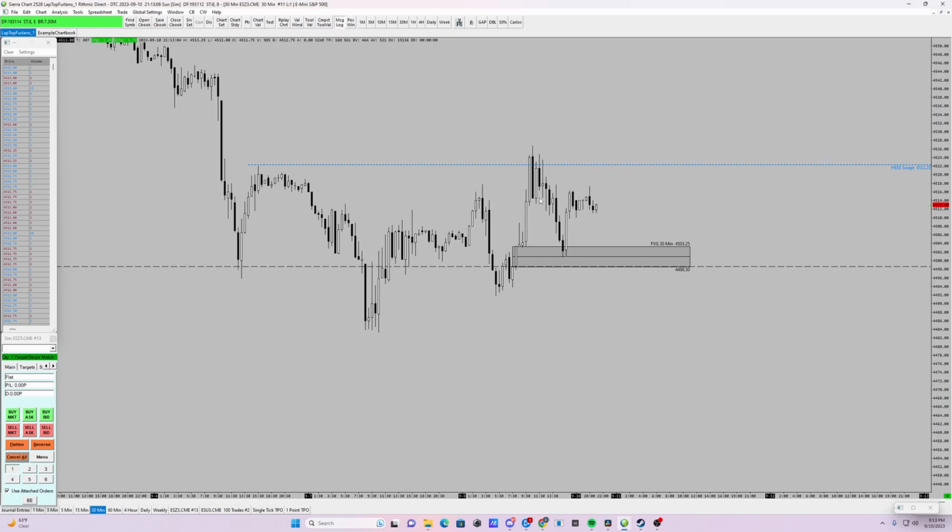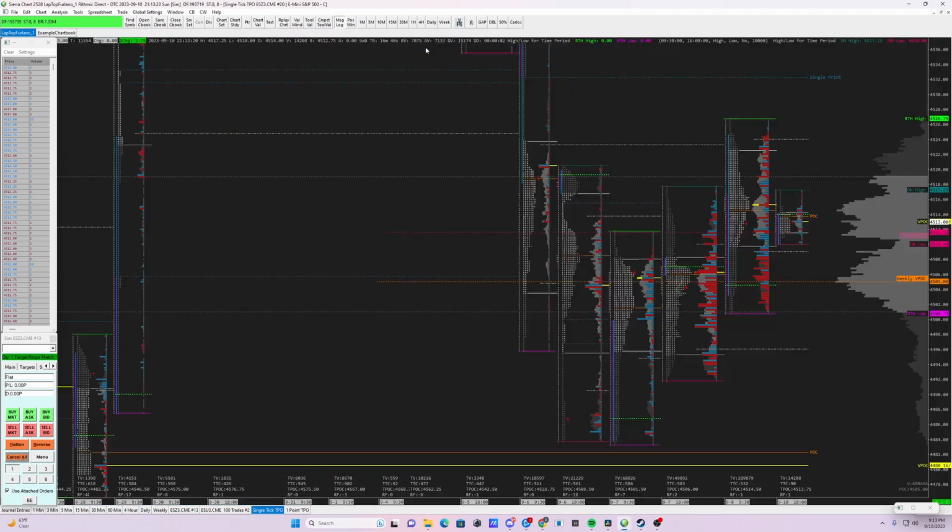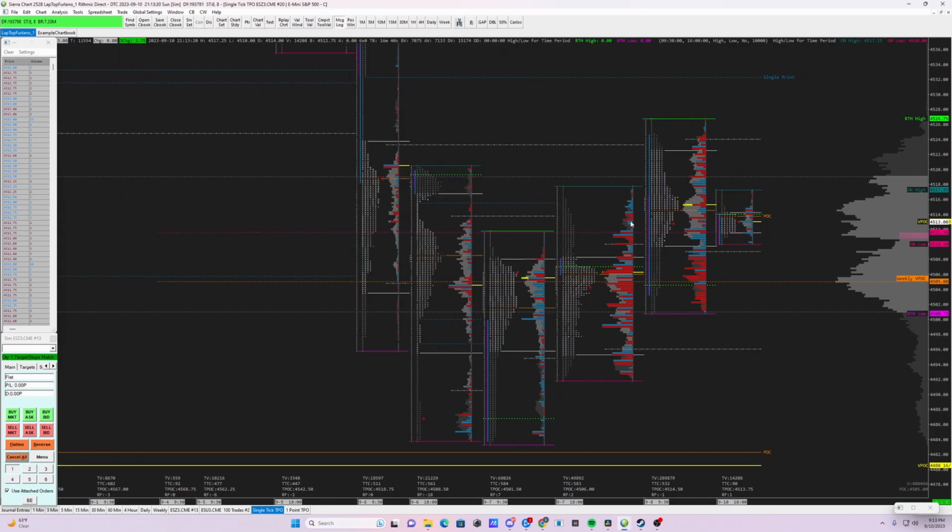So now that we're done with our candlestick charts, and I kind of know where I want the price to go on the candlestick chart, possibly down to fill out this 30-minute fair value gap, I now go to my order flow. And my big picture order flow is going to be my TPO charts. TPO charts are time price opportunity charts. We haven't talked a lot about these, but we will, okay?